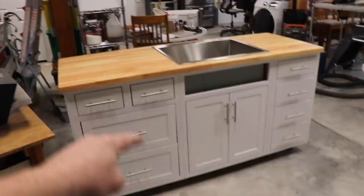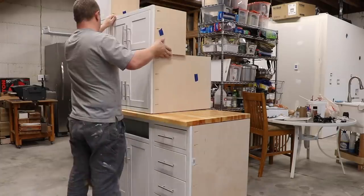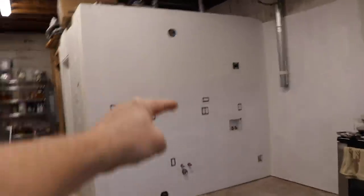We've got to install that. No, wait. We got to install all that on that wall.